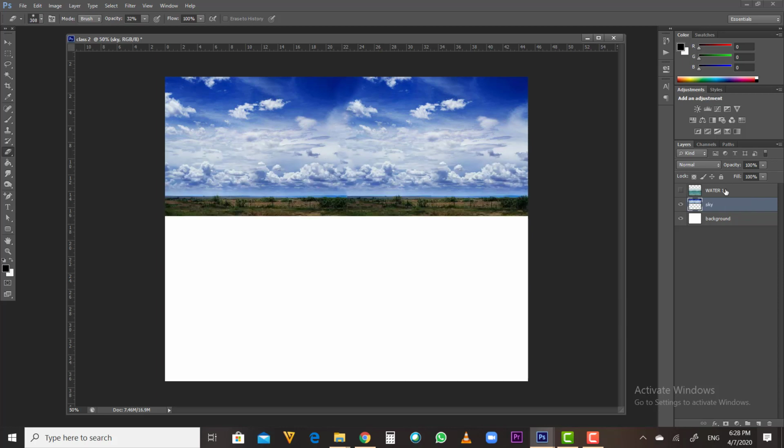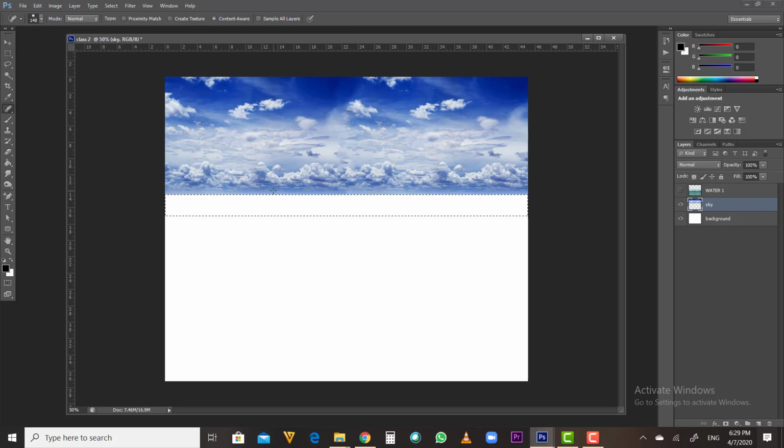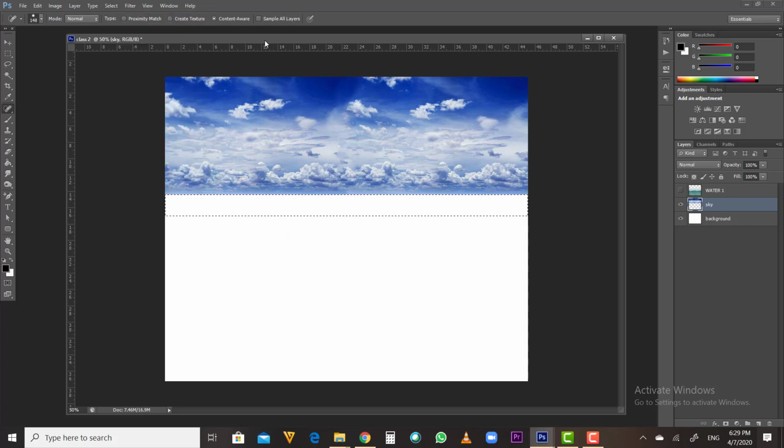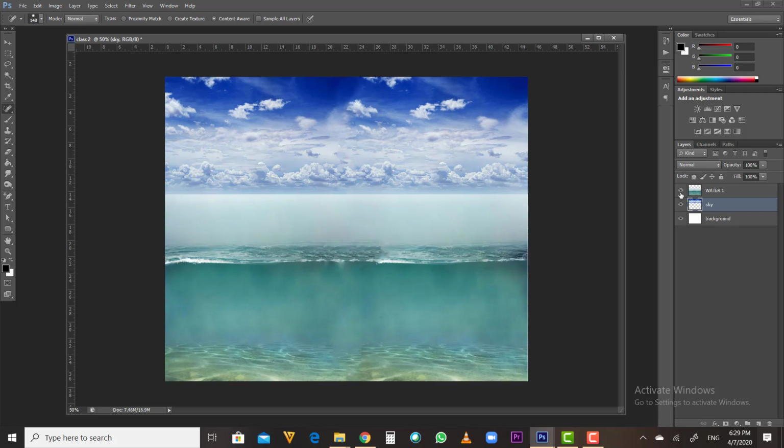So let's hide this layer now and go to the sky, and then go to the rectangular selection tool, select this area that we don't need, and hit delete. And then to deselect, you can go to Select and Deselect, or simply type Ctrl D from the keyboard, and then show your layer here again.